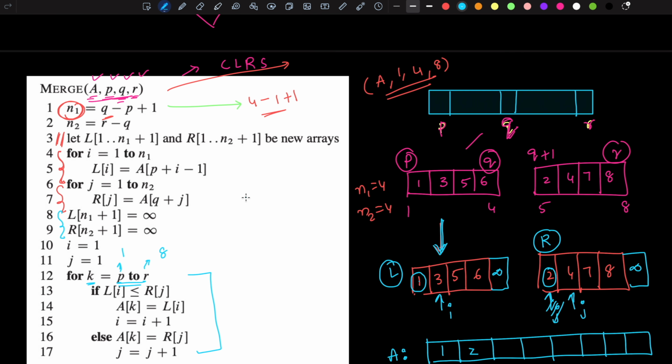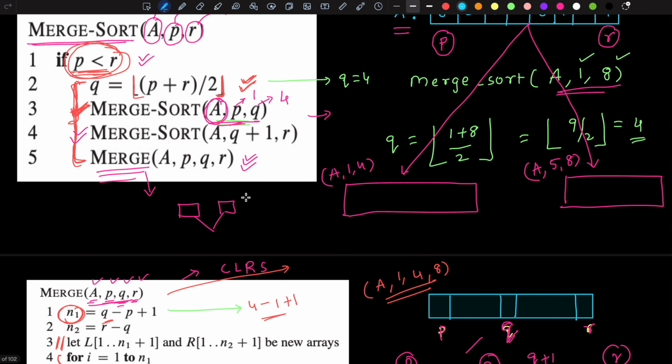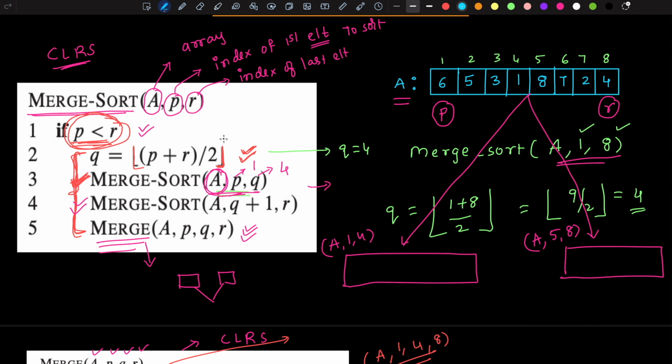Now look at the overall algorithm, right? The merge sort function, the recursive function, checks the termination condition. So this is the termination condition, p is less than r. Then it will divide the array into smaller parts, and it keeps on dividing until we have subarrays of size 1.